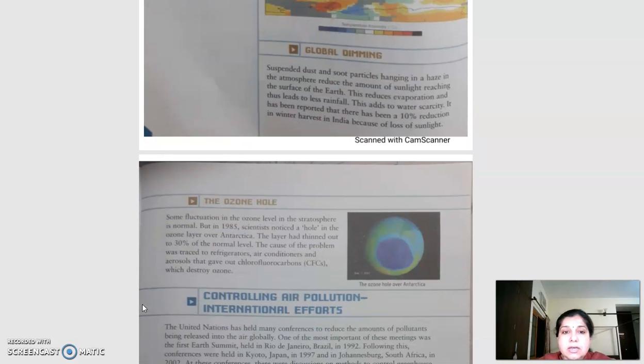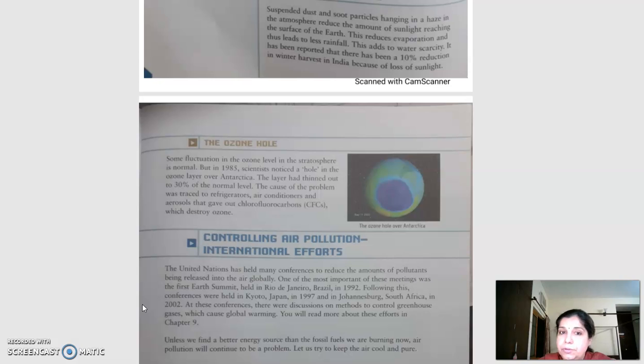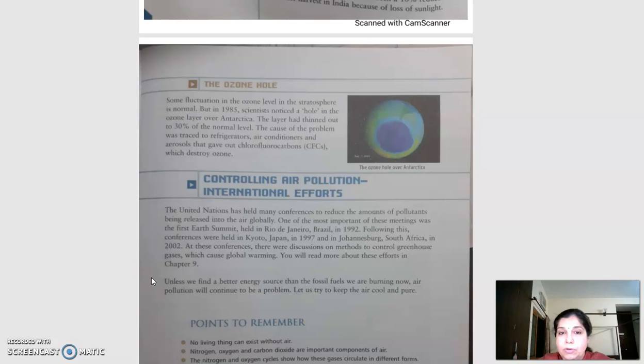The last one is the ozone hole. As I told you just now, because of the pollution, the blanket of ozone had an ozone hole. I use the word had. So the good thing occurring out of this lockdown is that now we have news from NASA that this ozone hole has been repaired because of no activity of the human beings. So this is one good thing which has come out of this lockdown.